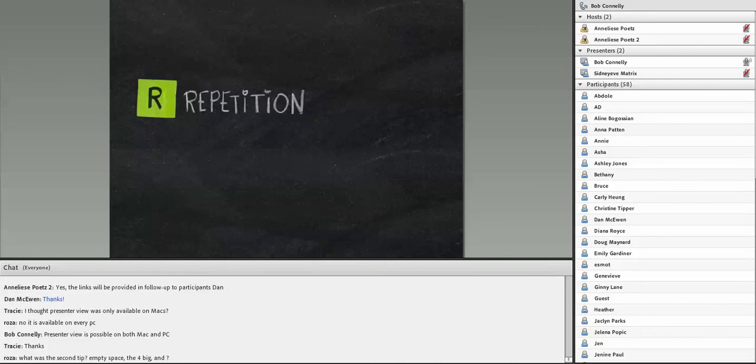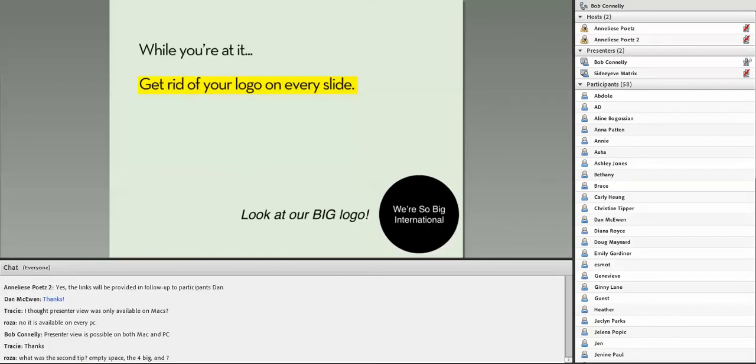Repetition is the second element, and I must admit that repetition for me has been the most difficult one to implement very well. But let me tell you what repetition certainly is not. That is to put your logo on every slide. I just love watching presentations where people have the Queen's logo on every one. It's as if the audience is going to forget that that's where you're from, whereas it's actually taking up space and really just being noise instead of signal.